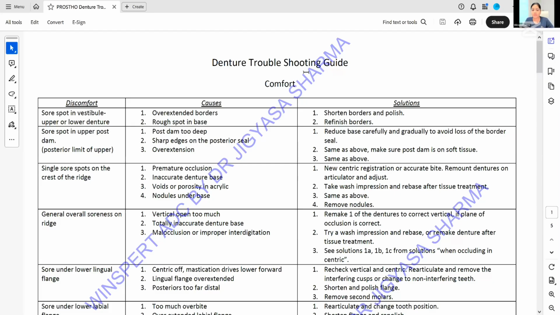So the denture troubleshooting guide is an extremely important and relevant topic overall because it includes multiple core concepts which can get asked, and which are actually asked in the real-time exam questions. Some of the questions are pretty favorite, and the prosto section comes with the denture situations, the denture problems and fixing of them.